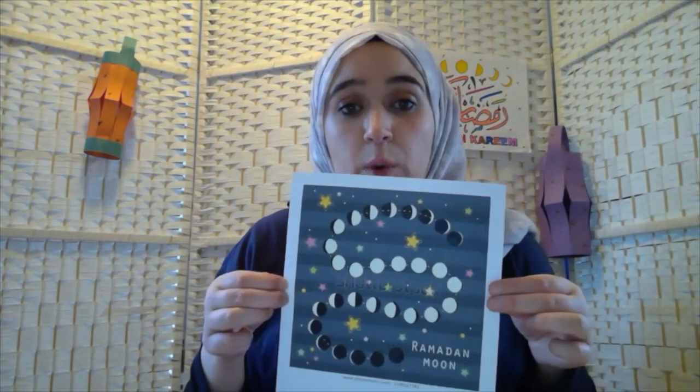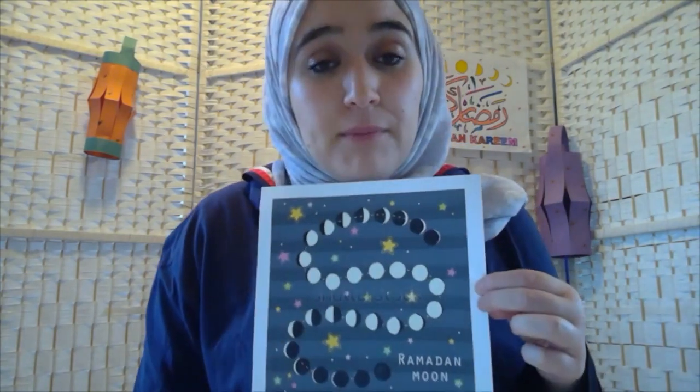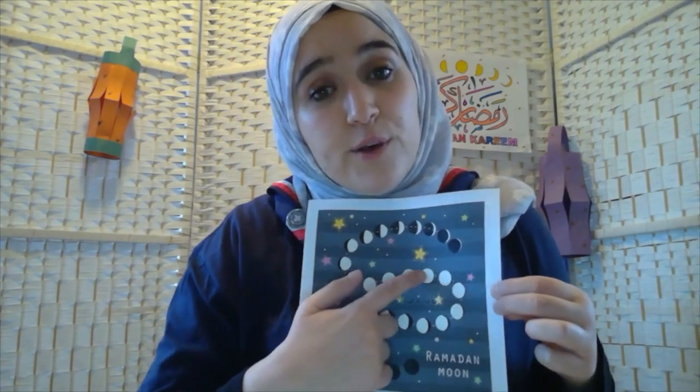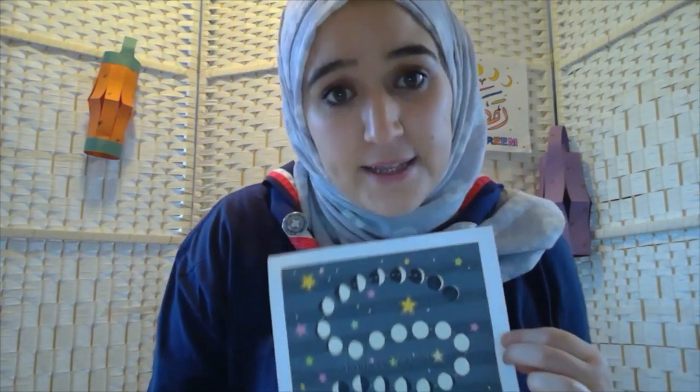What we need to be looking at is the lunar calendar, which looks like this. So at the beginning of an Islamic month, you can see a tiny little sliver of the moon, and then the moon gets bigger and bigger and bigger. You can see more of it until you can see the whole full moon halfway through the month, and then it goes again until you can't see it again, and then you're into the next month.